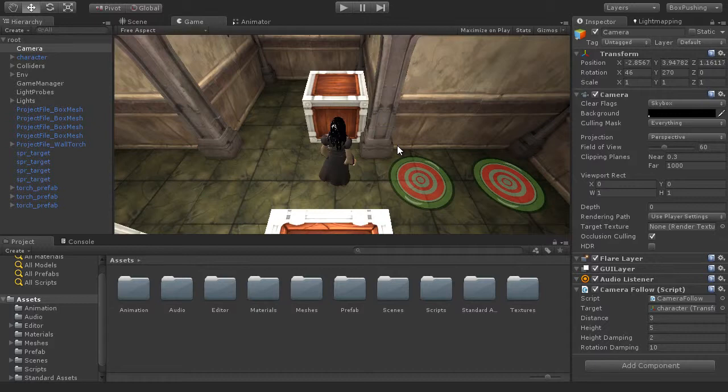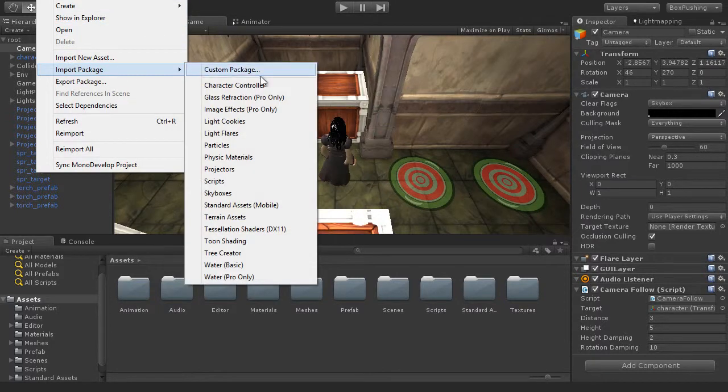Now, to add these effects in Unity, you will need to import the Image Effects asset package if you have not imported it already. We imported it at the beginning of this course, but if you don't have it imported, you can import it easily by moving up here to the File menu, choosing Assets, Import Package, and selecting Image Effects. You will see in brackets that it says Pro only, which means that if you're using the free version of Unity, you won't unfortunately be able to follow along with this section. It is for Pro only users. So you can go ahead and import those image effects if you don't have them already.